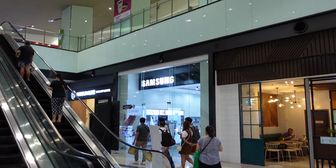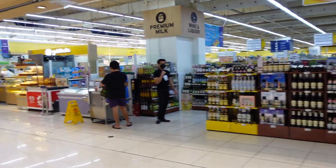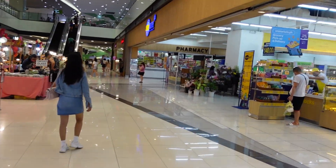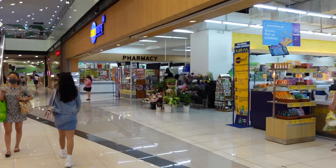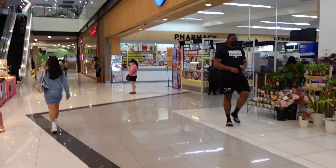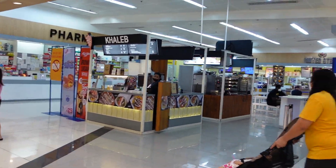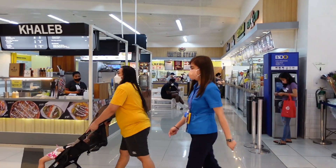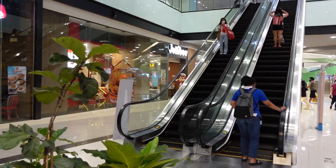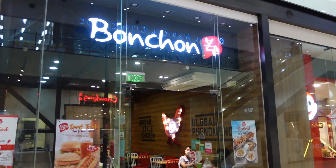Some of these brands I don't know yet - Dairy Queen, I'm sure I've seen that before. Pop Kitchen, and obviously you've got Samsung. It's a nice place. We've even got Watsons here - they're everywhere. We've got some big brands actually. We've got a mini food court which I've been to a few times. We've got Jollibee - that's everywhere, just a fast food place. There's a boom and shone as well.